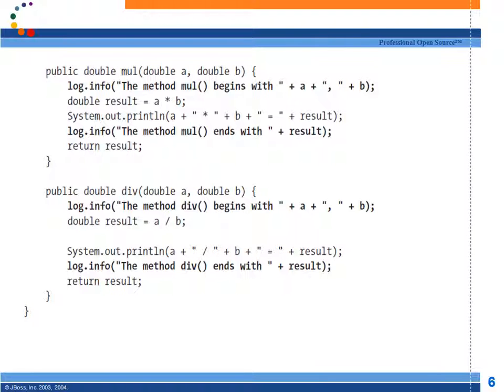So it is actually cutting my code. This is my actual code. It's coming before my code is executed. This code is executed, and after my code is executed, this code is executed. So it is intercepting my actual code. Before my code is actually executed, my logging code is intercepting it, right? So we call such code cross-cutting code, right?